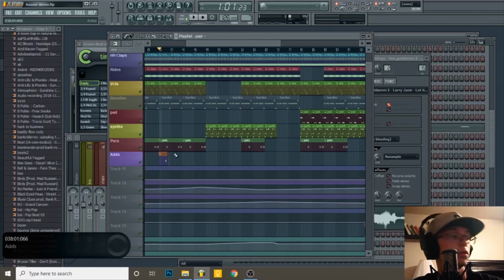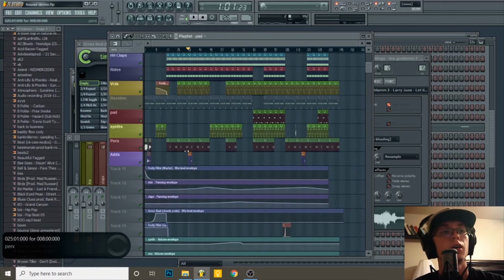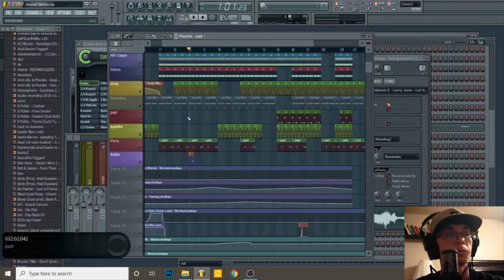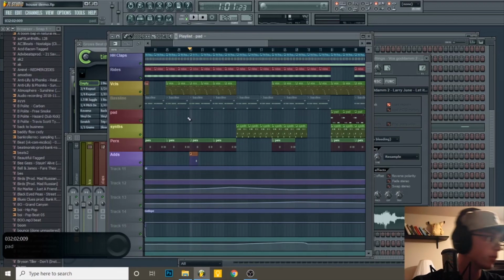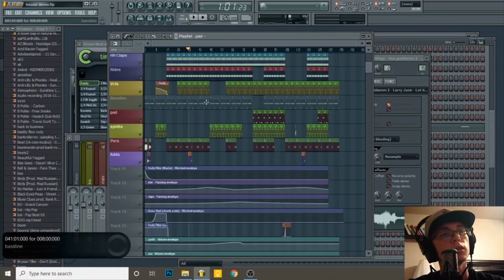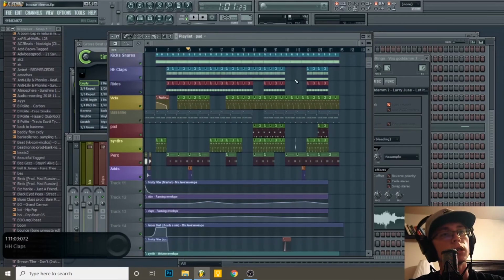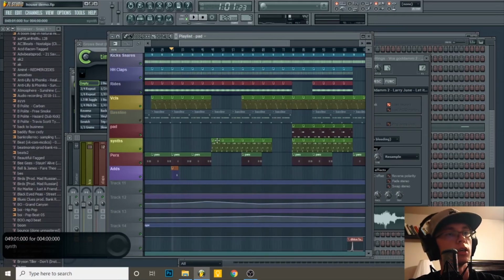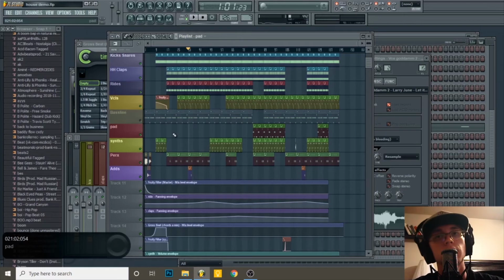And so I threw that in sparingly, but you kind of want to throw it in rarely, almost rarely, like a rare steak, because if you overdo it, you sound like an amateur. But if you drop it in at a precise moment, you sound like a pro. So just note that. You kind of want to make use of silences too. That's why I have some empty parts right here and right here and right here and right here. Because a silence is sometimes more powerful than the actual sound.